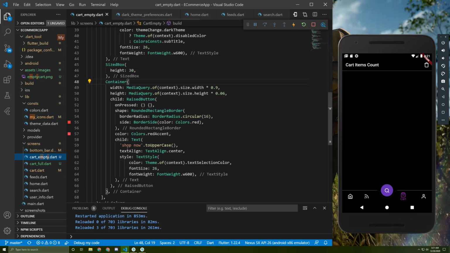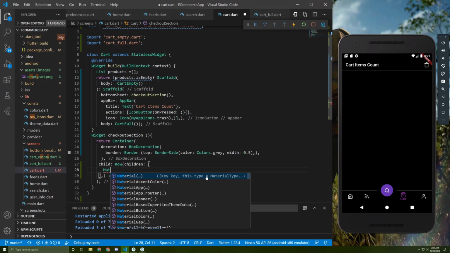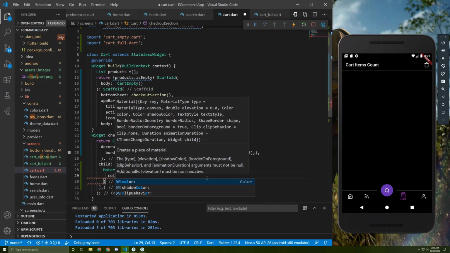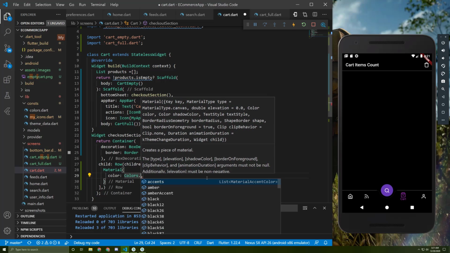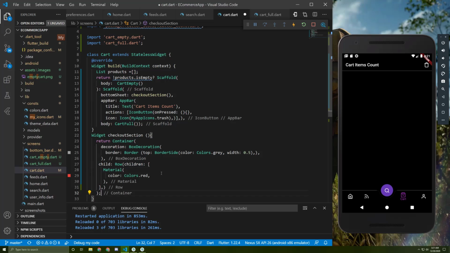We can just copy this button in here that we created before, but I prefer to do it in another way and to share more info with you. So let's start building it. I will initialize a Material and I will give it a color of Colors.red. It will take as a child an InkWell, so child InkWell.